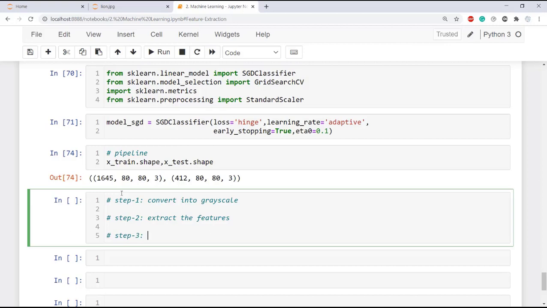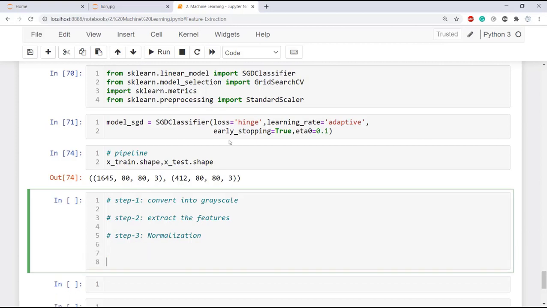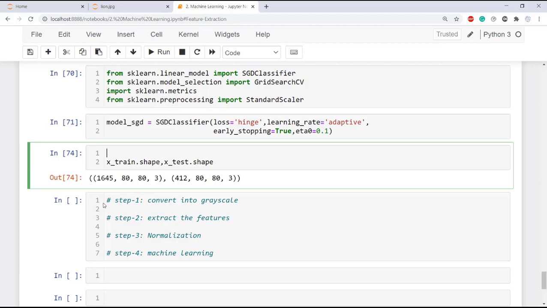We can do either standardization or normalization. In this case, I'm using the z-score for the normalization, that is a standard scalar. And step number four is, once we get the normalized values, we are going to pass them to our machine learning model. All of this process is what comes under the pipeline.